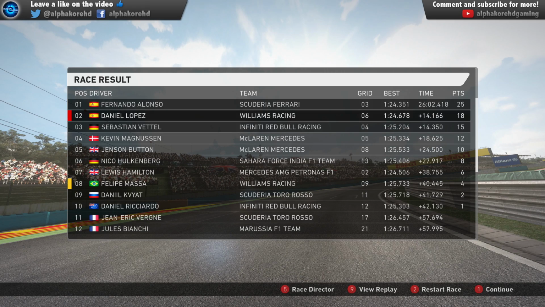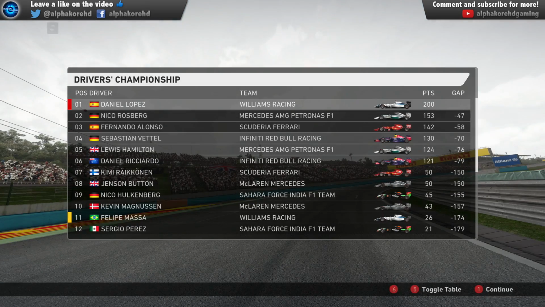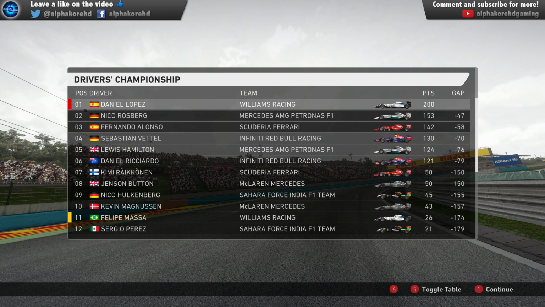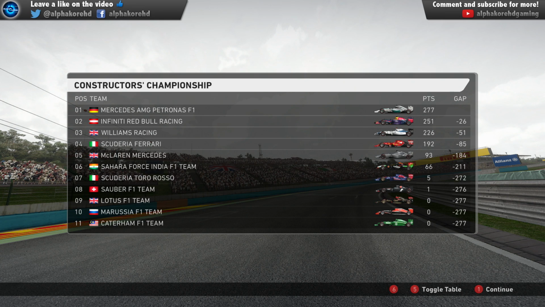So I don't know what happened to Hamilton, or Rosberg. I think Rosberg just had a retirement from mechanical failure, but Hamilton, something else must have happened to him. But 200 points for us now, 153 to Rosberg, so 47-point gap, and Alonso's now up to third in the championship, so we've got to watch out for him because he's been having some good races lately. But our teammate's down 11th with 26 points. Hamilton's now dropped down. Constructors' Championship, we're on 226, so we're 51 points behind Mercedes.